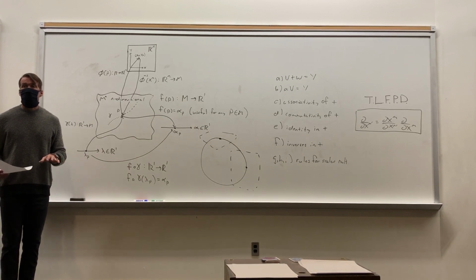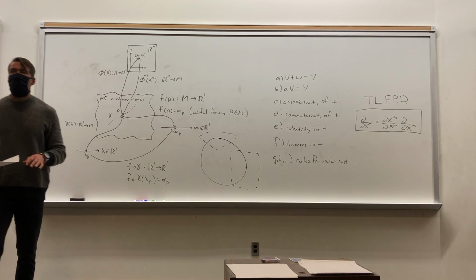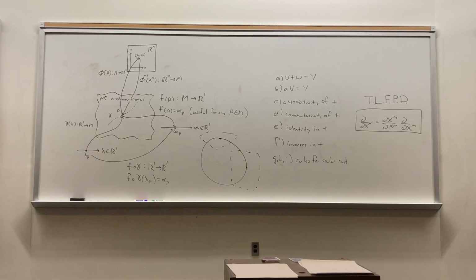Does it count as a chart if you just map everything in the manifold to 0? To 0 in R. Yeah, that's not one-to-one. But every point in M corresponds to a point in R. But it has to be a one-to-one map. You've got to have a different image for each point in the manifold that you're mapping to Rn. I see. Yeah. And wouldn't that be zero dimensional?